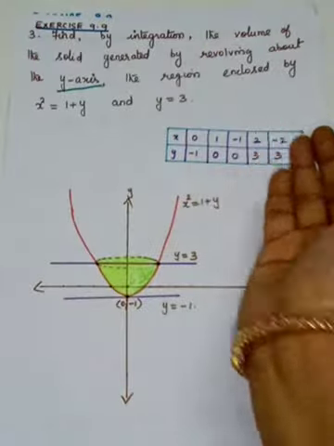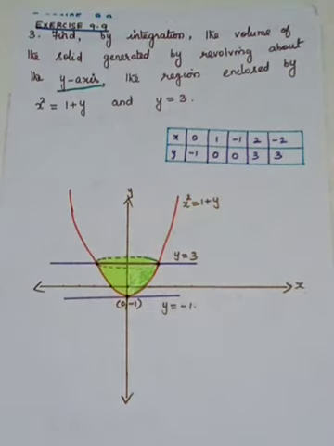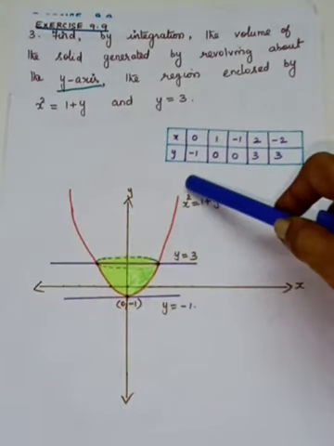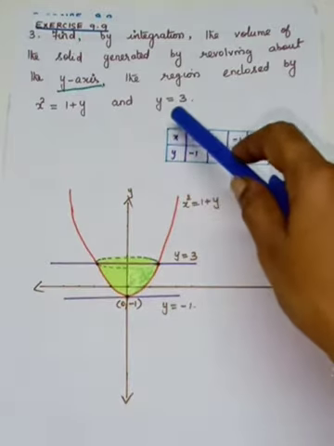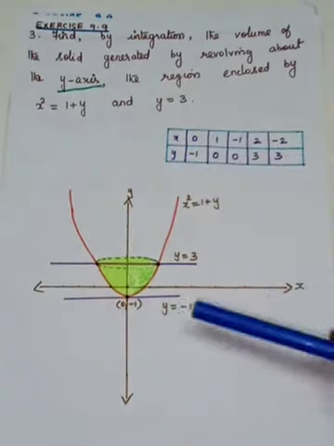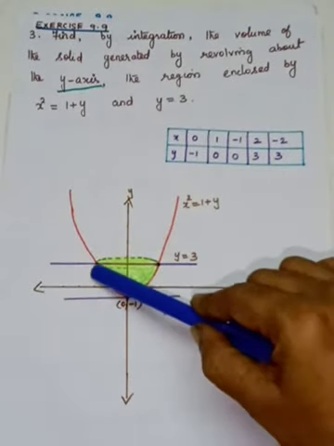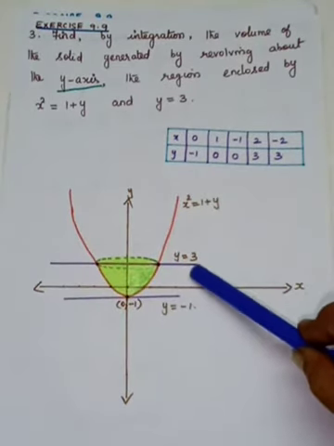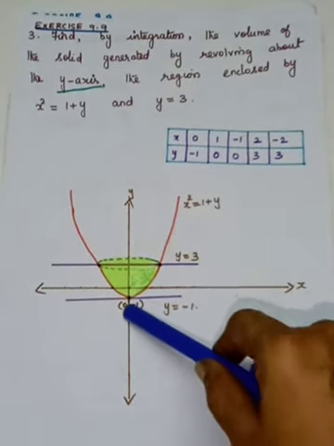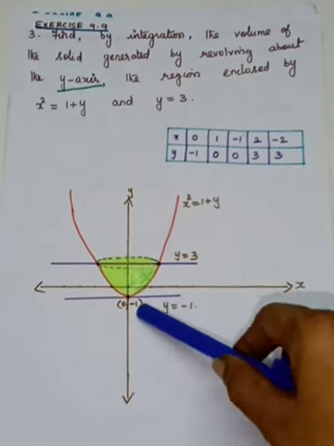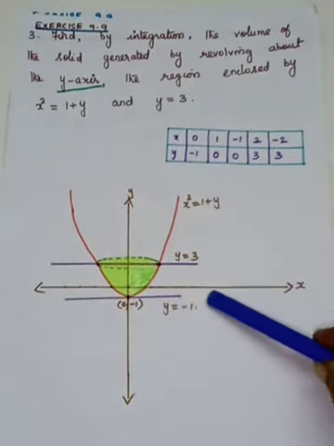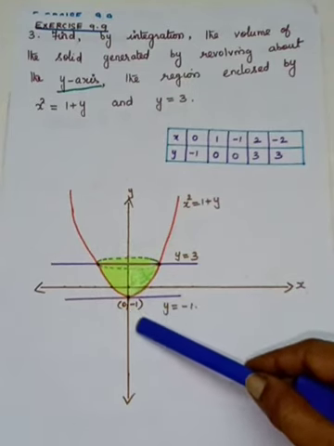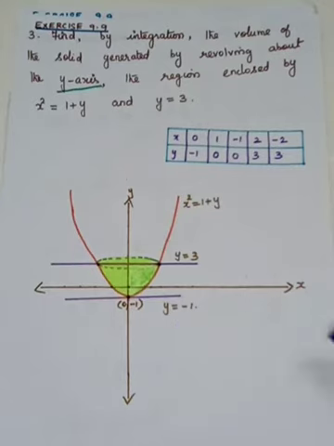So the right side of the y-axis and the left side of the y-axis, the same distance you will have the points. Therefore you will get a parabola which is open upward. And you have to mark the line y is equal to 3. So this point is 2 comma 3 and this is minus 2 comma 3. Therefore you have to draw the line through these points, that is y is equal to 3. And you will have the lowest point of the parabola, the vertex 0 comma minus 1. Through that point, if you draw the horizontal line parallel to the x-axis, passing through the point 0 comma minus 1, whose equation is y is equal to minus 1.